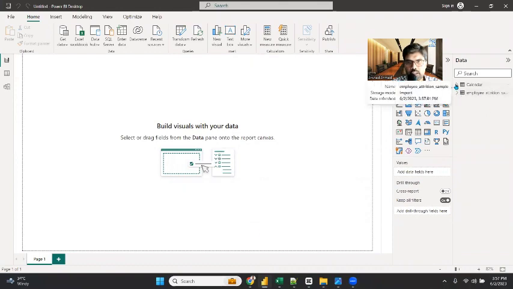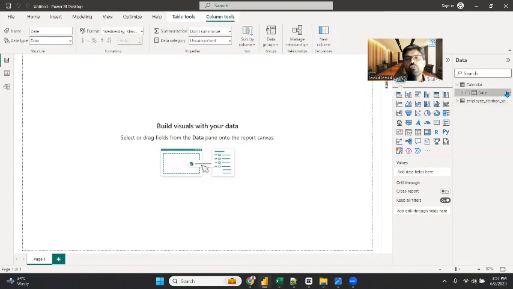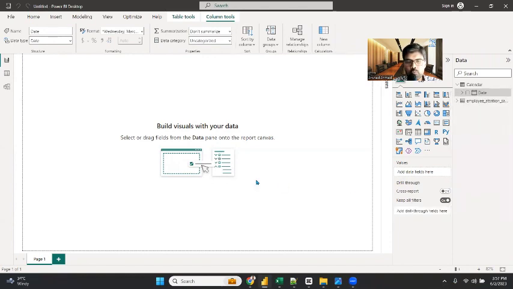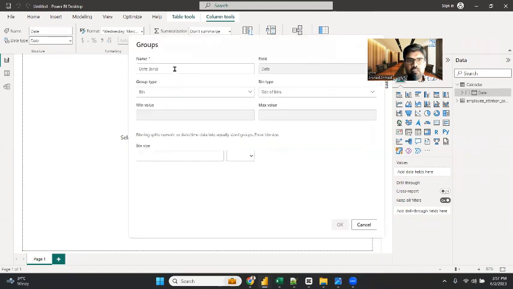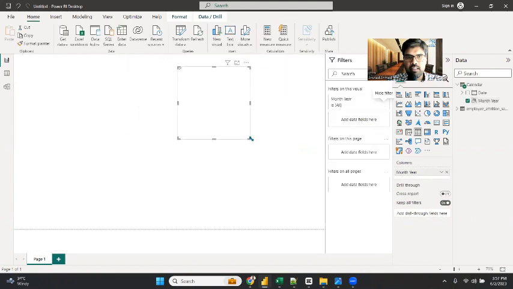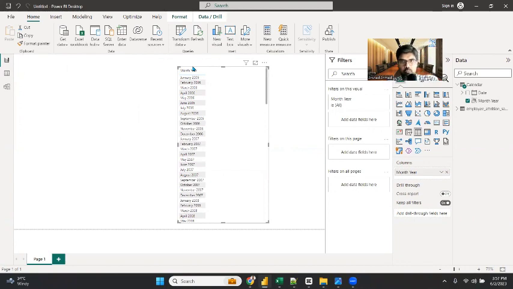So now we have this loaded. So now we have a date. So now what we need to do is create a group of month and year. So we go here, new group. Here we will give a month, and we want it for every month. So this is done. And now we are going to get this here as a table. So now one piece of work is done. We have got the months.